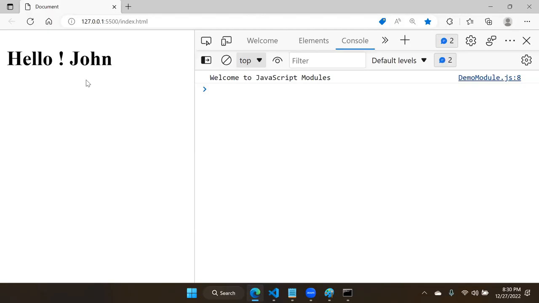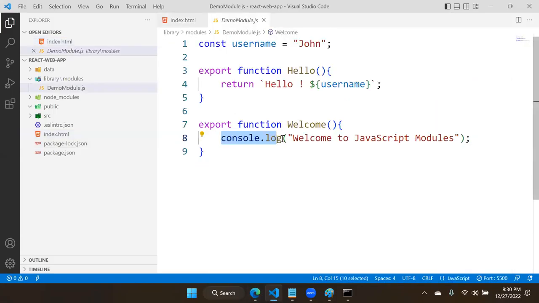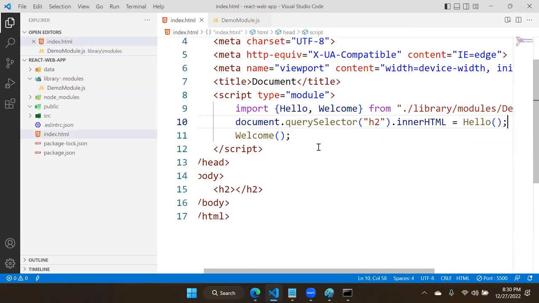Now here, why did I show the console? Because here the output we are displaying in console, right? We are displaying in console. What we can do, this welcome also, we can return a string. Am I right? If we return this welcome also as a string, then in index, this welcome also we can print in some paragraph.